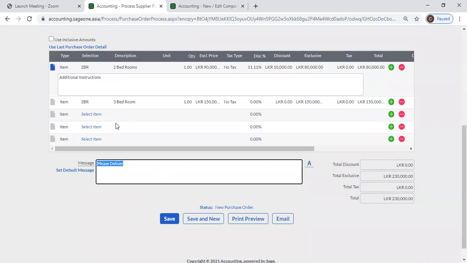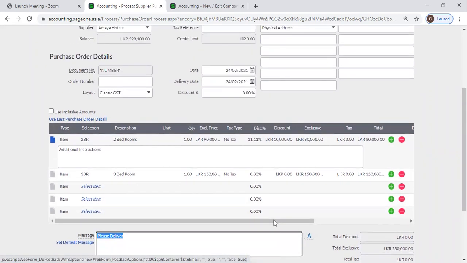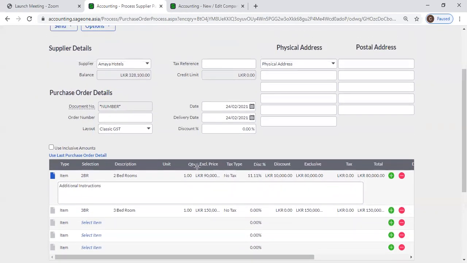Okay, after entering these details, you can save, or if you want to email to the supplier, you can click this email, or you can print and send a physical document to the supplier. Okay, now you can enter a purchase order. If you have any questions, you can ask.